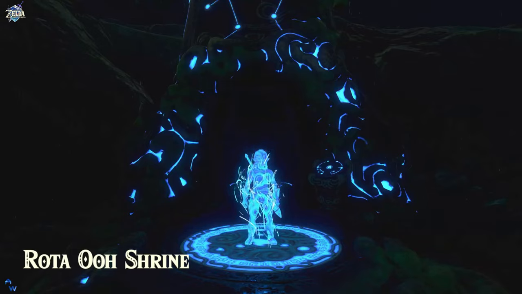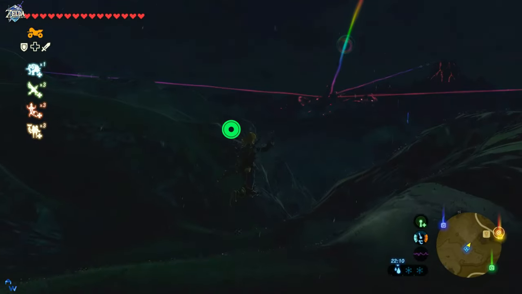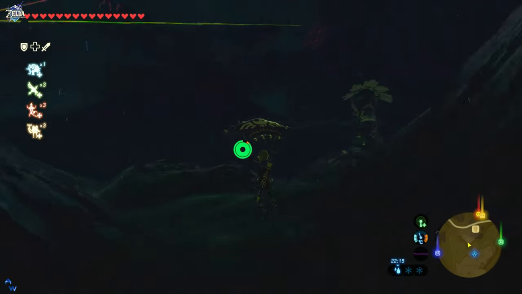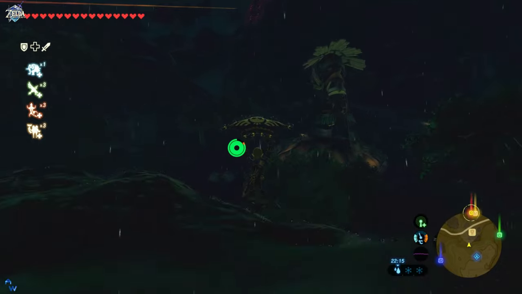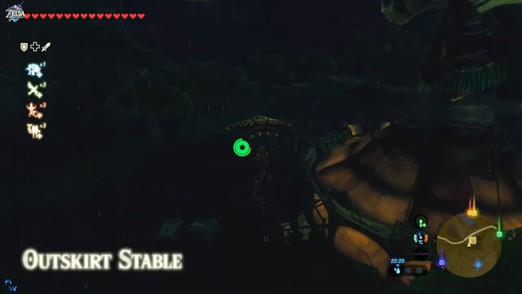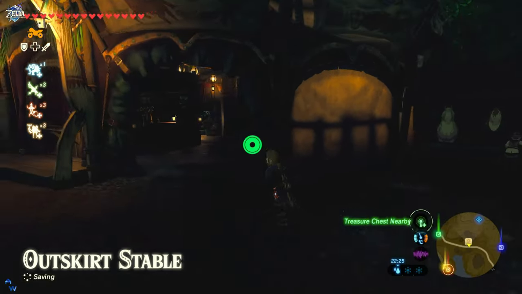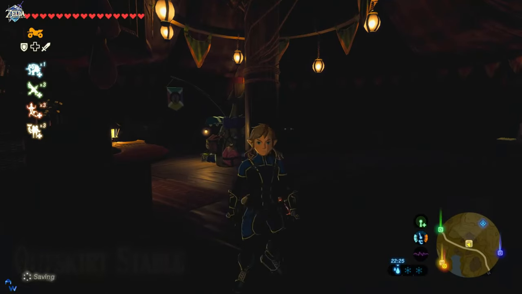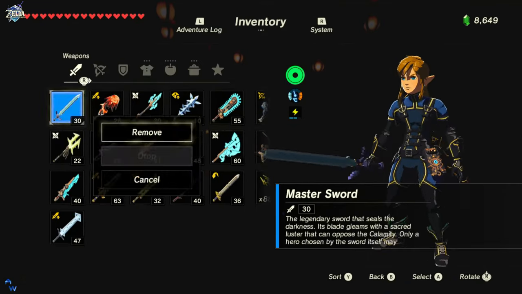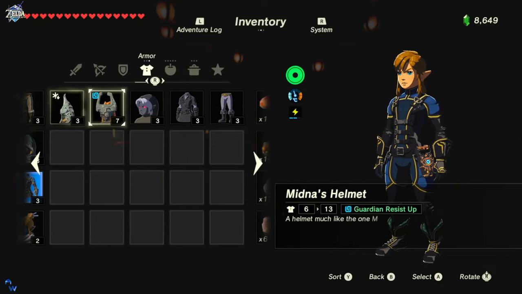Alright, so let's go try the monster gear out. Here. So let's just glide down real quick over to the stable. Alright. So let's try on that outfit now. So I'll unequip my sword here. Now let's equip the monster gear.